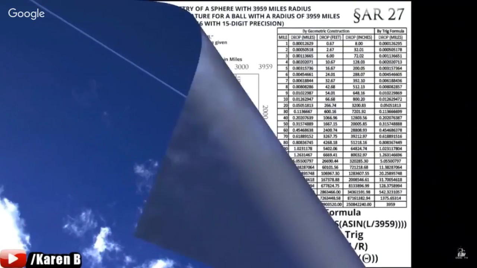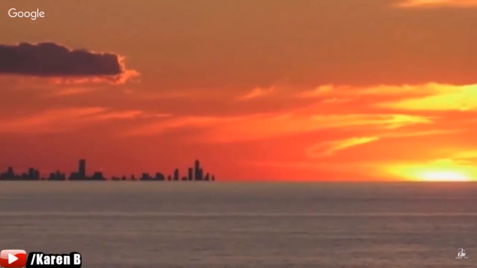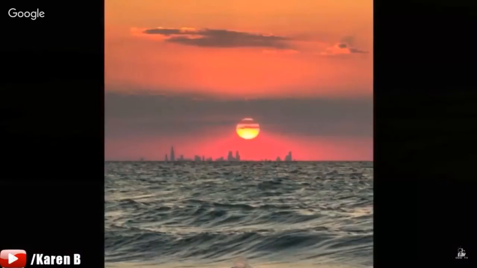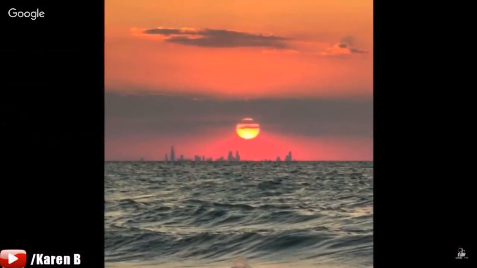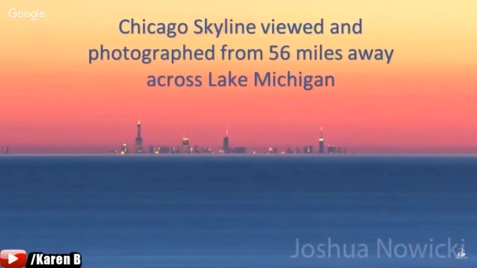The formula to calculate the Earth's curvature is 8 inches per mile squared. So at some point, when you're looking at things off in the distance, they should drop below the Earth's curvature and they should begin to curve away from you. But this doesn't happen. You can look at these pictures of the Chicago skyline, and at 56 miles away, it should be 2,000 feet below the Earth's curvature, and you really shouldn't be able to see any of these buildings, but we can see it.